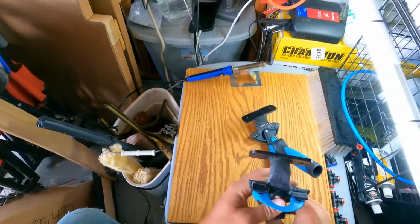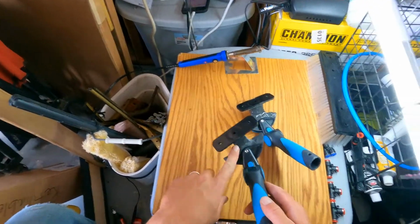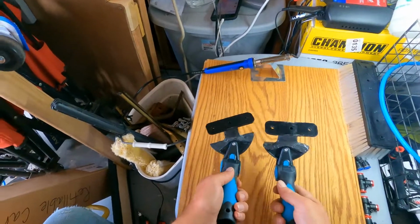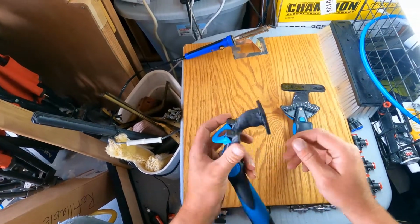So now that you get to this point, this is the most important part. What I would do is go and try this out. I'm not going to try this out because I already have the angle that I know I need. But if you're making this and you don't have the same angle I do, you want to try it before you put all that JB Weld and stuff on there.